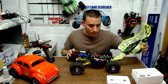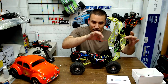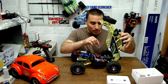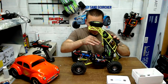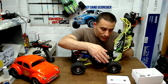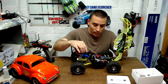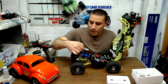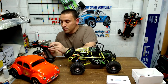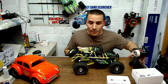I'm surprised. I made my own plug for the LEDs that plugs into the receiver, because this has full LEDs across the front and the top here, so it looks cool. This is just about ready to go. I just got to bolt it all together. First, I want to solder the Dean's plug on here, and then it'll be ready to go. I can take it out in the mountains and test the beauty out. I think it's going to work awesome now.